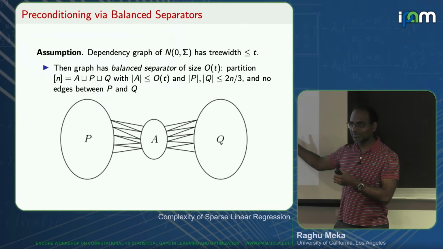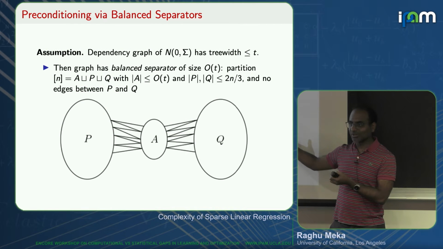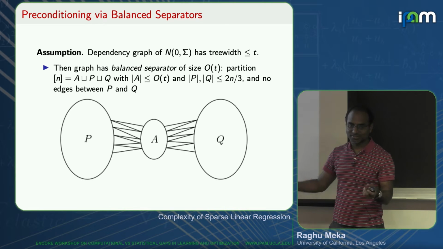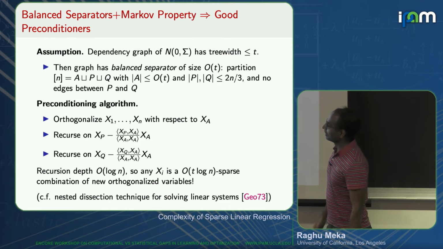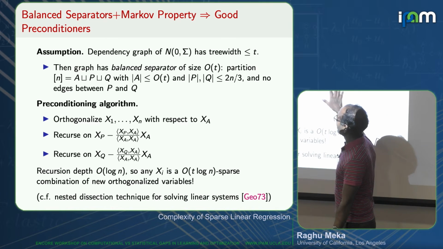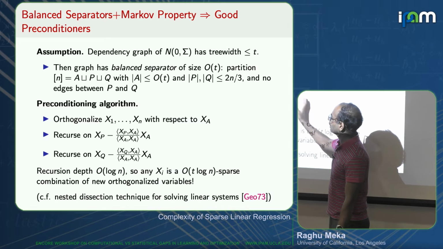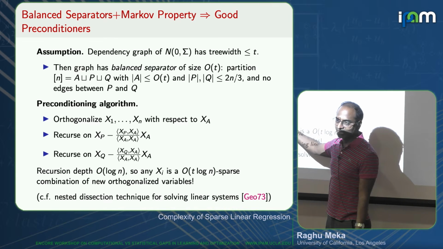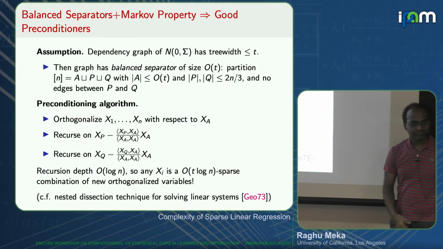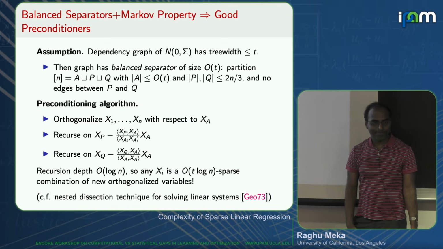So, why would this be useful? Any guesses? Condition on it. You break it into 2 pieces, but every time you're shrinking by constant size. Right? So that's exactly what you do. So you orthogonalize the variables with respect to the ones in the separator. Then you recurse on the left and right halves, basically, which is what we did for the random walk example. So, I think for finite tree width graphs, you can find this separator in polynomial time, and you're fine.